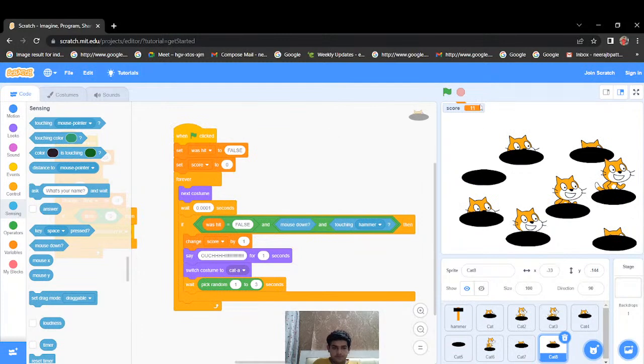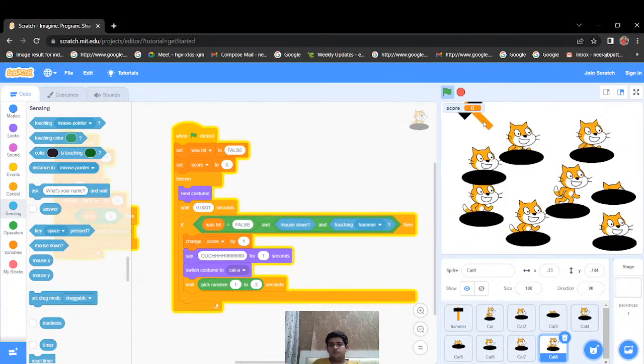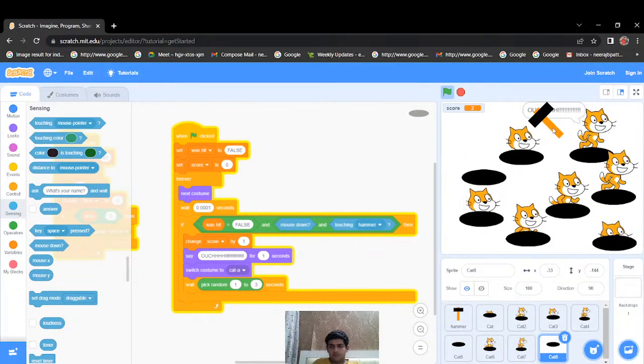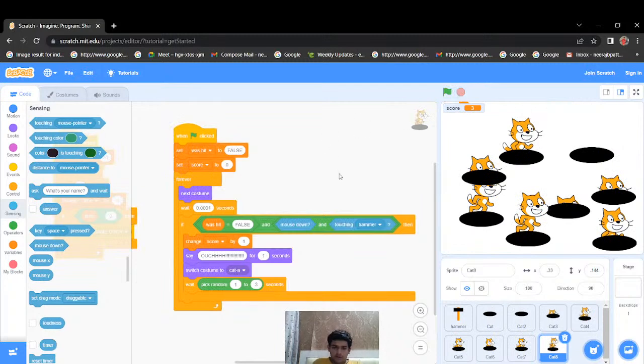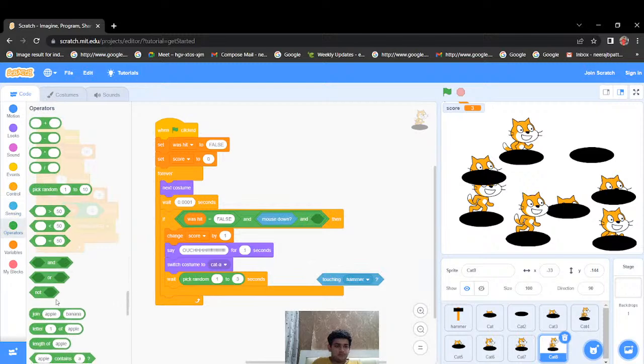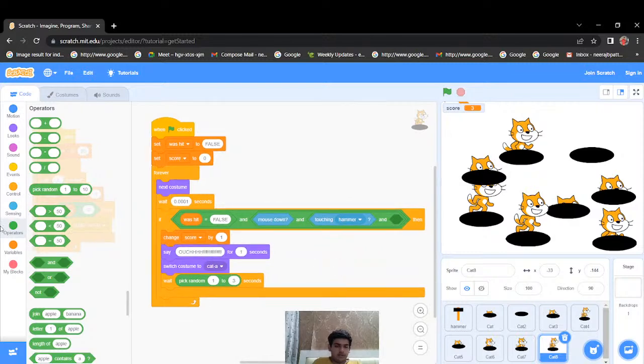Okay, wait. Now I have to tell that if it touches, also touching black color, and operator again, touching black color.